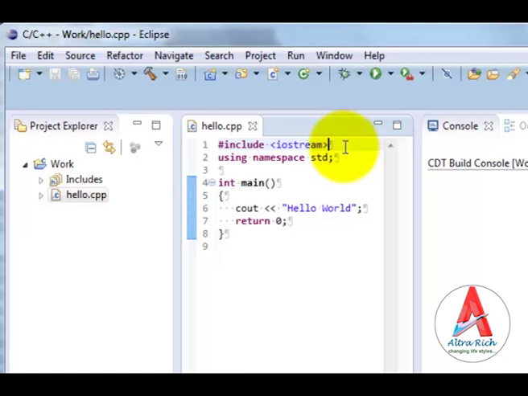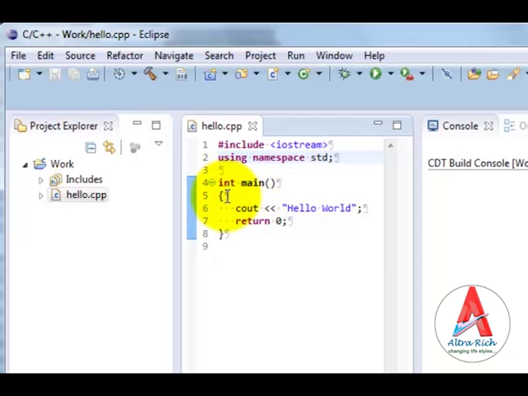Preprocessor, which is including the library, which is iostream. So basically we are borrowing the code from some other file here. Then we are using a namespace here and you can refer to it in our previous tutorial. Then we have one function which is main, the exact name main, and this main function has to be in your program because from this function only the execution begins. Its return type is int.